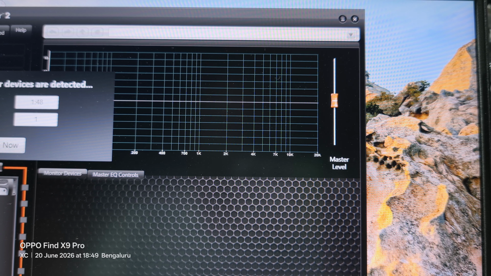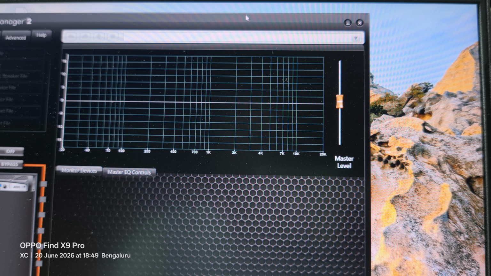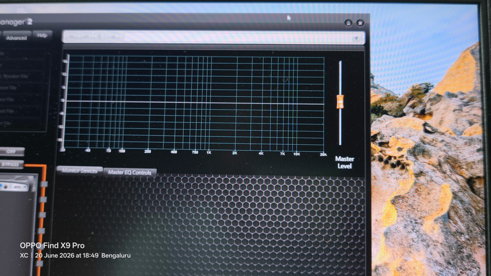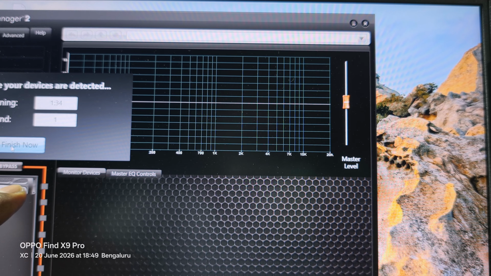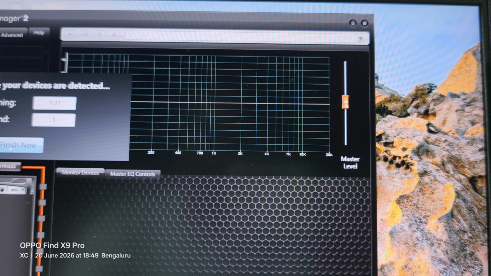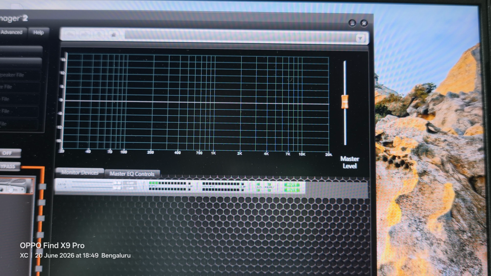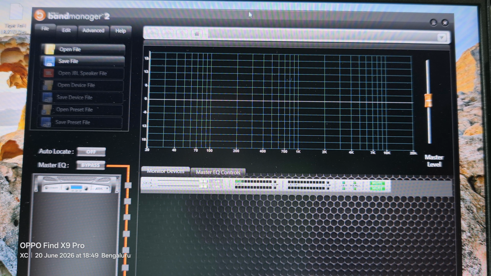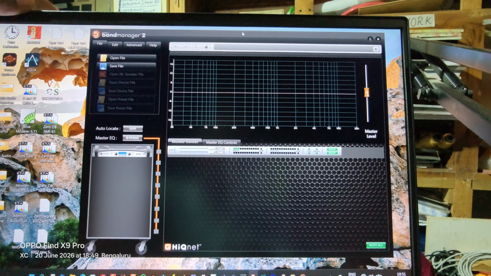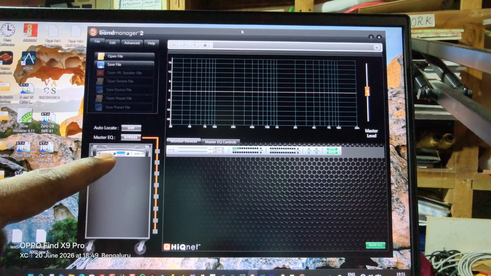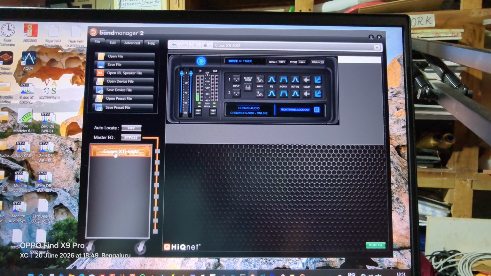So it is detected, you can just see. Here you can see it has detected the amplifier. Since it's detected, I will finish it off and then bring it here. Hope this is covering the full screen. Once this amplifier has been detected here, we are going to click that, so that we can get inside.